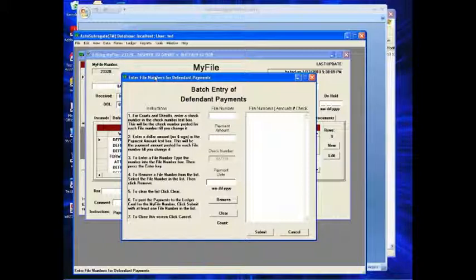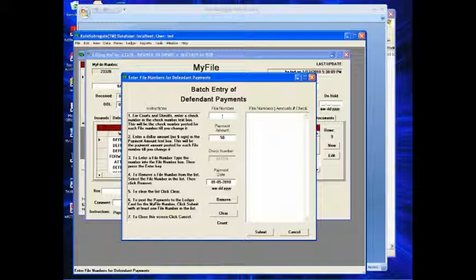So let's say we want to put a $50 payment. We want to put the payment date. Sometimes the checks may sit on someone's desk until they accumulate and you get enough of them that you want to enter them, so the payment date's not always today. Let's just say that the payment date was this month, on the 5th, which is a Tuesday, 05, dash 2010. So that establishes the payment date.